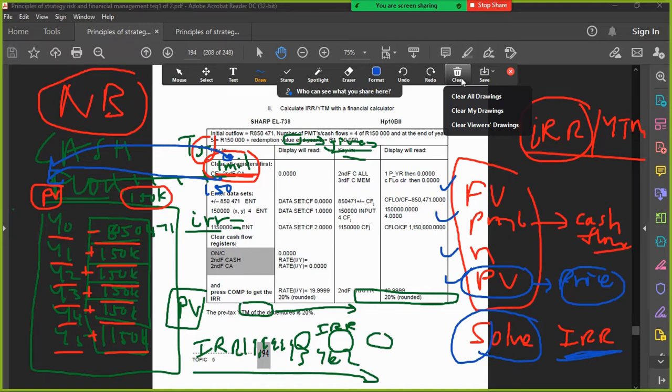They just said use the present value from the previous question, and then we slotted it into our cash flow. Remember, this is just theory in the textbook. They're showing you how to do the workings. Obviously, past papers will be questions, and then you'll be using the workings. Does that make sense?